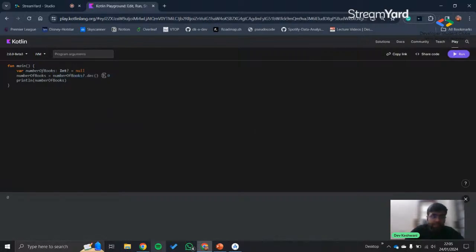So using this Elvis operator, we defined it to 0. Basically, we are putting safety in our program so that we don't get any sort of error when using any sort of function or operation. If I remove this, you will probably get an error. Okay, it gives null, so it makes sense. This was null, so number of books is null, but we applied a property or a function and we wanted an outcome, so it basically saves our program.